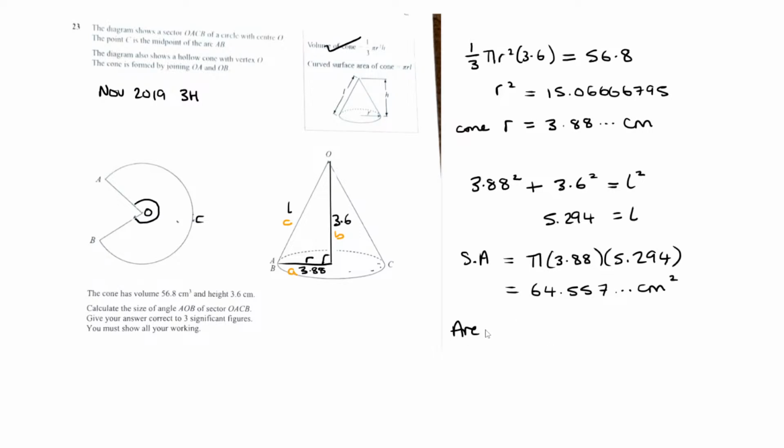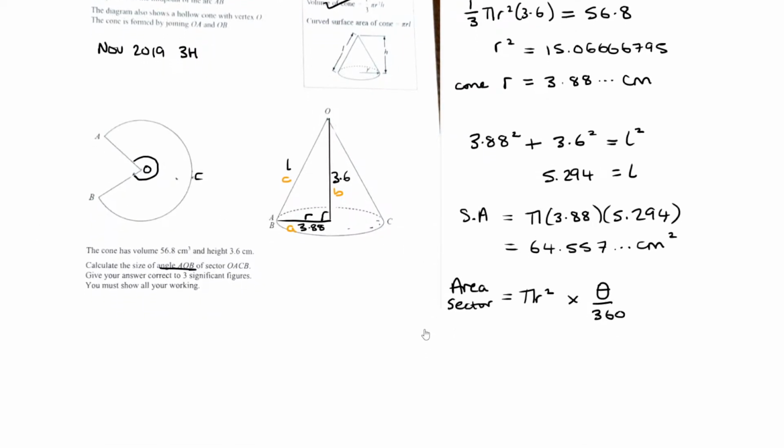So the area of the sector, you should know this: obviously the whole circle, pi r squared. Then to get just a small section of the circle, you do the angle divided by 360. The reason I want this formula as well is because I want to find out the angle. So I need a formula that has the angle in it, don't I? So I can then solve it. Let me scroll down a little bit.